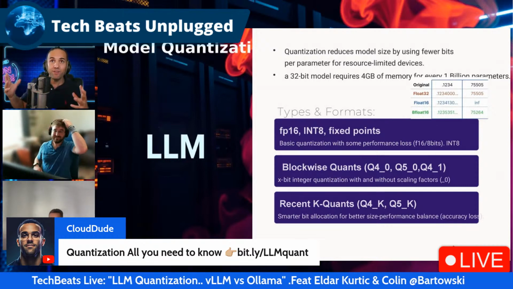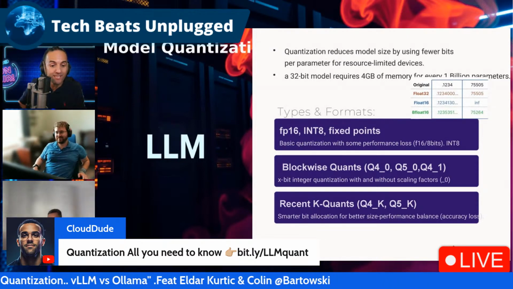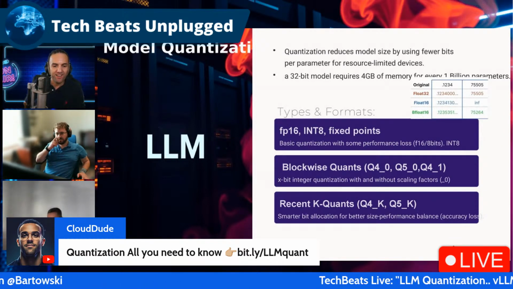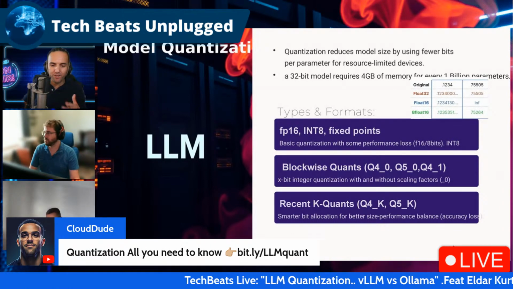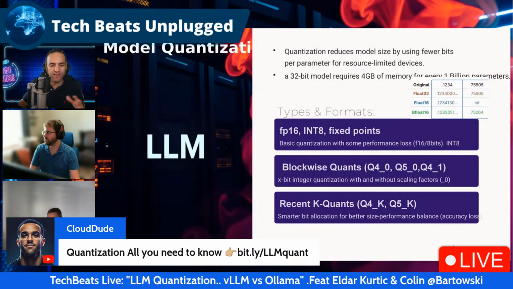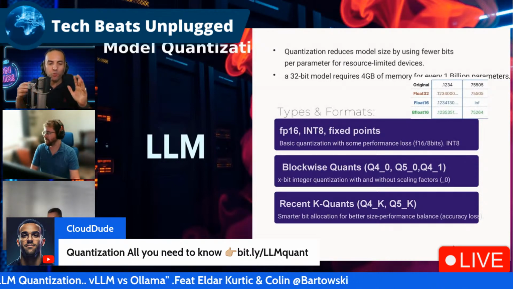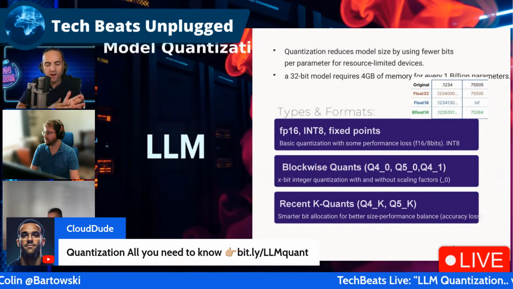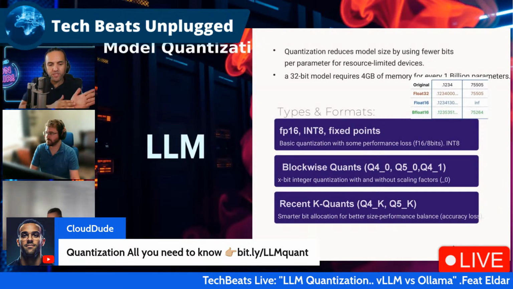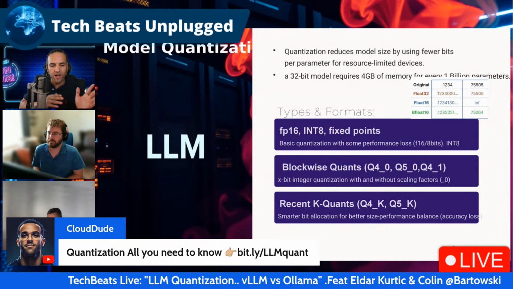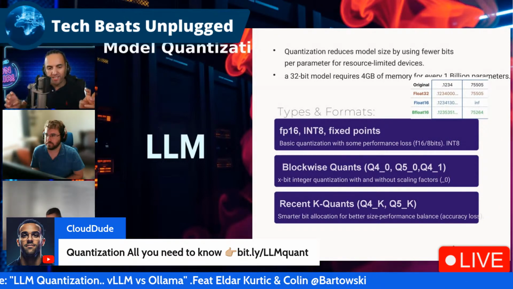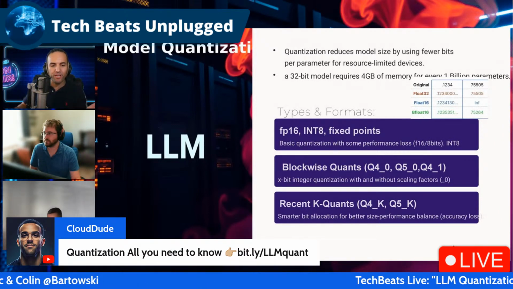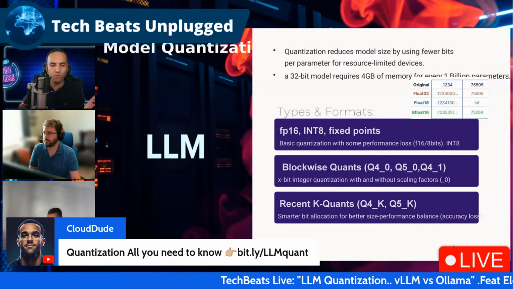I found out that K means key means. So maybe I'm wrong, but that's apparently what it means. K-quants means key means quants, right? So it's actually a smart bit allocation, right? As you said, it's not just 1 bit, but within 1 block or 1 super block, you may have some weights that are 4 bits, others full precision, and then others 6 bits and stuff like that. And then it's a sort of average. When you say a Q4K, it's an average 4 bits, but it's not totally 4 bits for every weight. Is that correct?